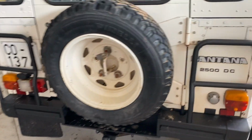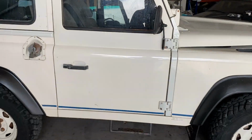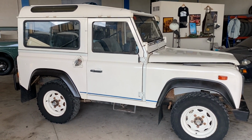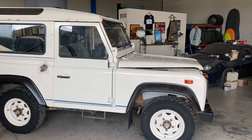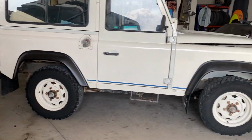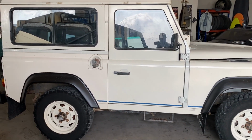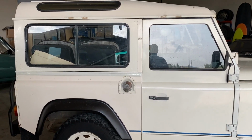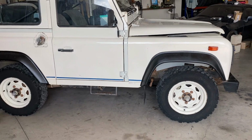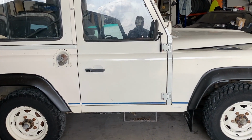And although it may not be super evident, and never really is, this vehicle actually has a shorter wheelbase than a Defender does. And I'll explain that in a minute. You can see though how the tires are offset in the fender wells. And that's a look that's exacerbated a little when we put on bigger wheels and tires, but it doesn't cause any functional problems.